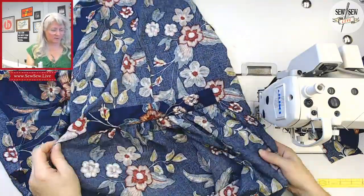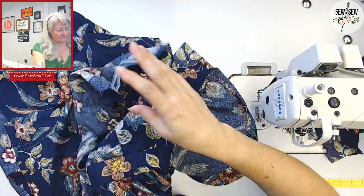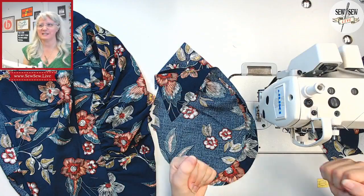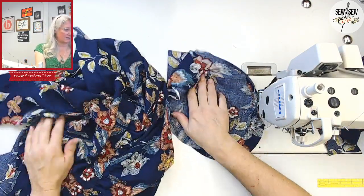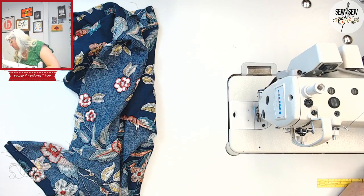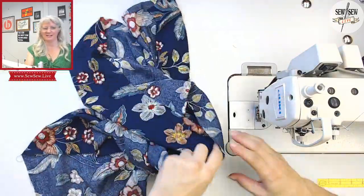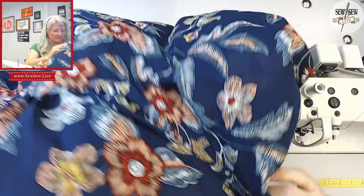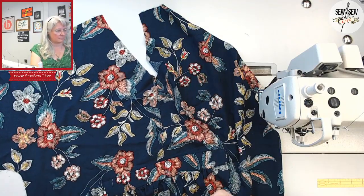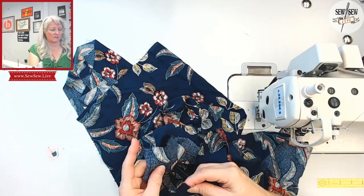Here's my back - I'm going to do two. This one needs to be pressed, it's kind of poofy. But they both turned out really good. I have a chalk line right there. I sewed one and then decided I was going to do a better video, so I did it again - that's why I have two. All right, so let's do the shoulders. I'm going to do French seams today as well, and I'm going to do French seams with my inseam pocket. I actually don't have the pattern in front of me, so I'm sorry if I do this a little out of order.